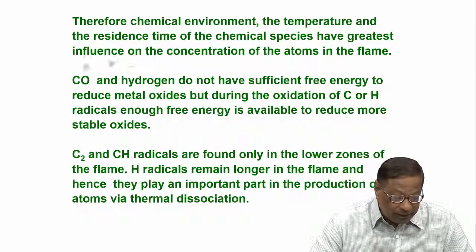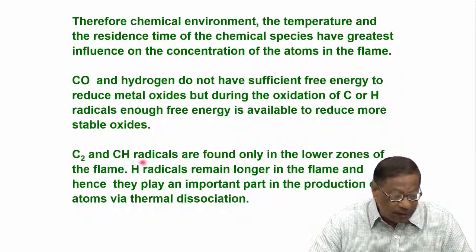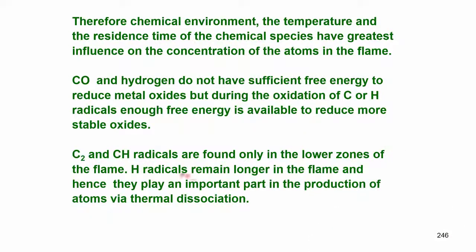That apart, C2 and CH radicals are found only in the lower zones of the flame, that means where there are blue flames. Hydrogen radicals remain longer in the flame and hence they play an important part in the production of atoms via thermal dissociation. So, thermal dissociation itself is a very important pathway for the production of atoms.